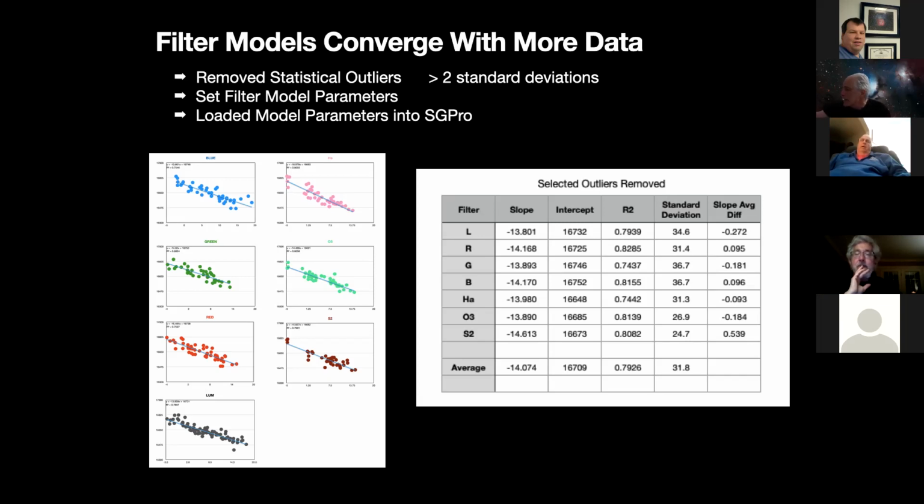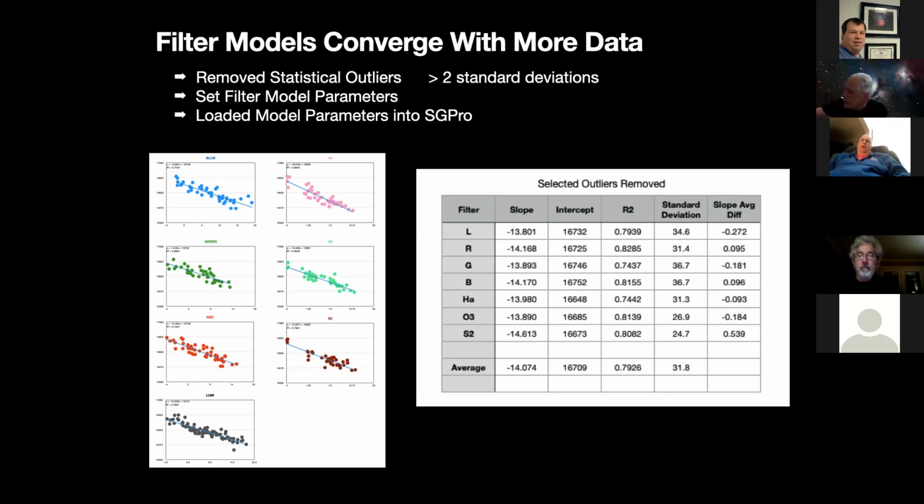The standard deviation of how all of the points fit against their individual lines ended up always being pretty close together. You can see the narrowband filters, the O3 and S2, were a little bit farther off, which probably means it wouldn't hurt to gather more data in the future for those two to get their standard deviation to be about equal.